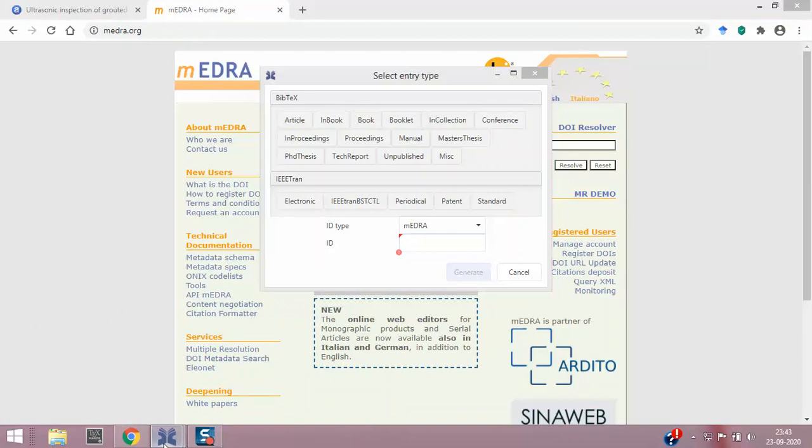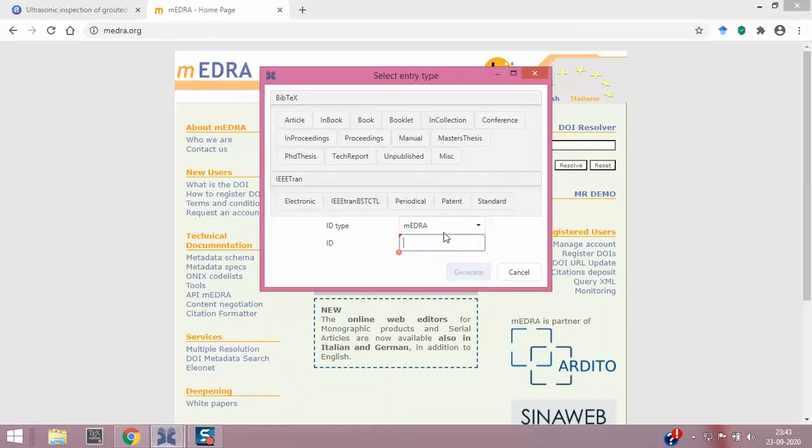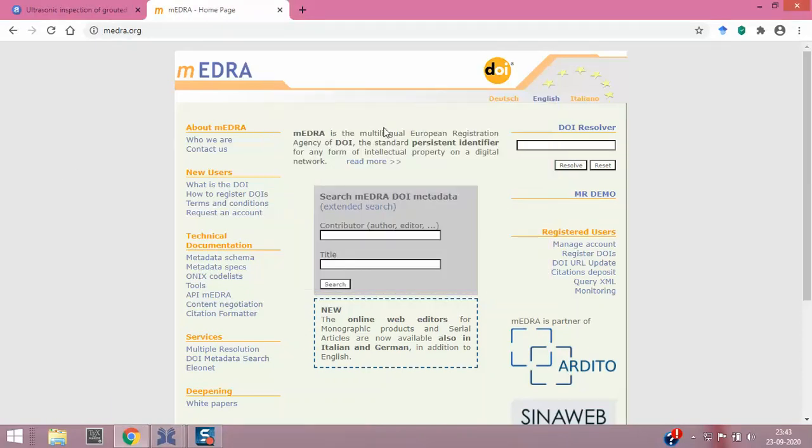The next one will be MEDRA, which is the Multilingual European Registration Agency of DOI. This is something pretty interesting. And I'm going to type concrete.